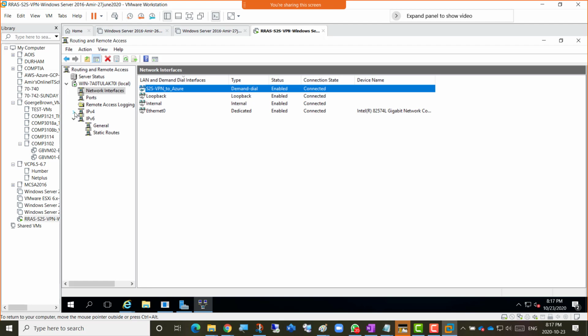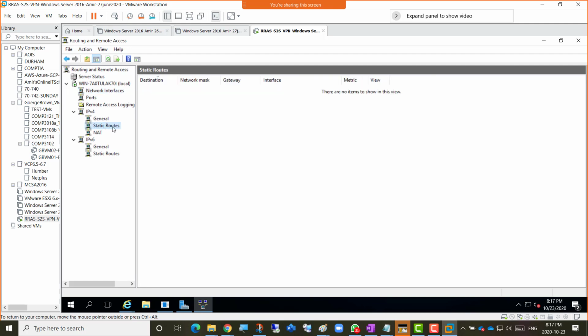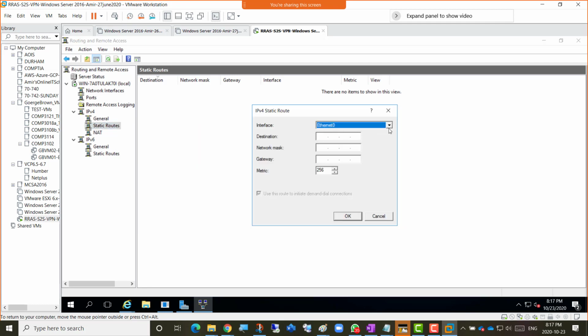So let's go for that seemingly final step, the semi-final. We're going to go down to the IPv4 interface and go to the static routes. In the static routes, I'm going to right click here and go to new static route, and in which interface exactly do you want to give a static route that, hey, you have to go exactly only to this particular network I tell you now.